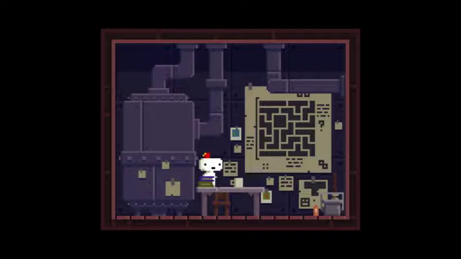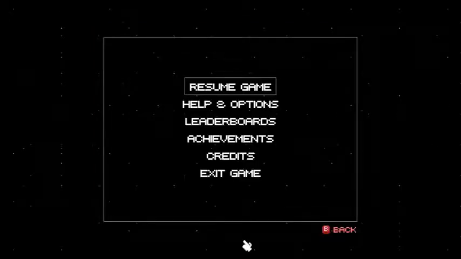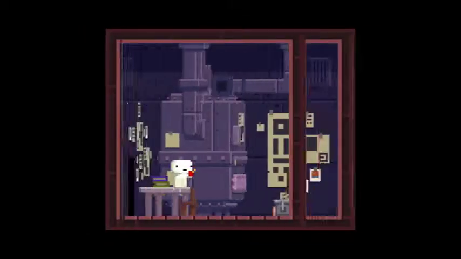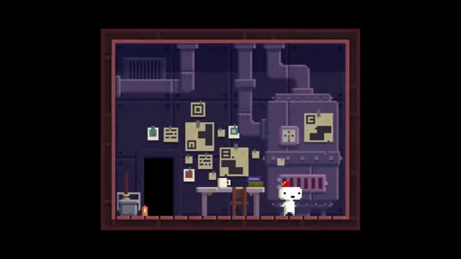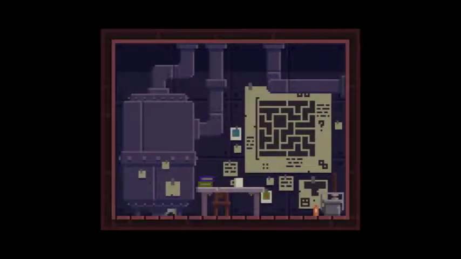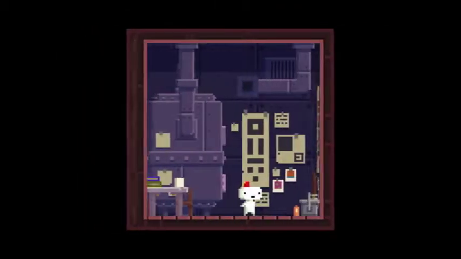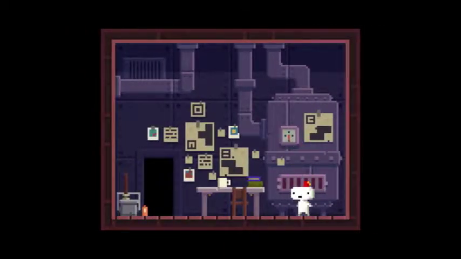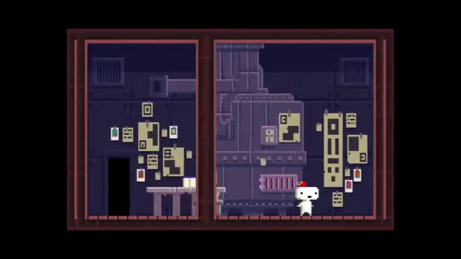So it seems like the... Let's see. I just want to see how they figured this out, because I see a left trigger, right trigger, but I don't see that on here. I don't know how they figured that out. Right trigger, left, A, right, left trigger, down, right trigger. That did not work. Right trigger, left, A, right, left trigger, down, right trigger.